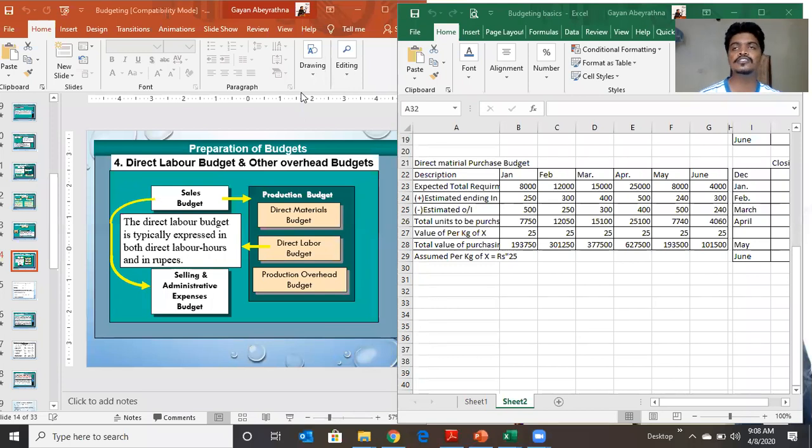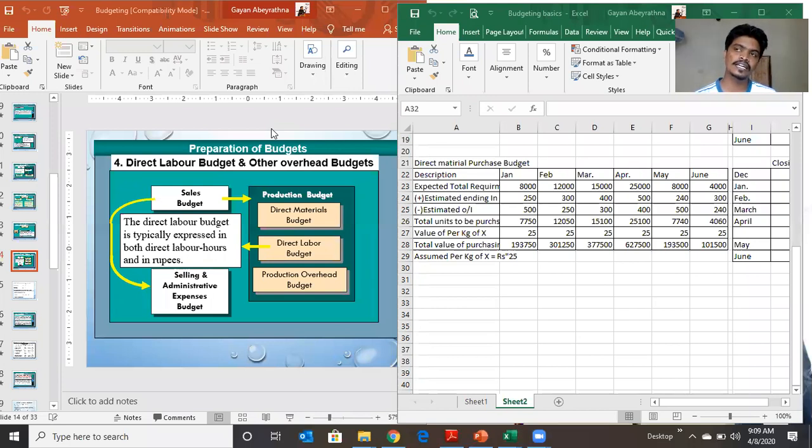Then based on that, we prepared the direct material budget. In the direct material budget, based on the production, we estimated how much material we needed. That is the material usage budget. Then based on that material usage, we prepared the direct material purchasing budget.